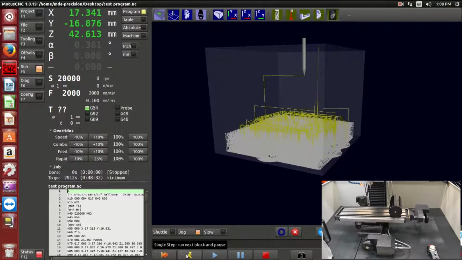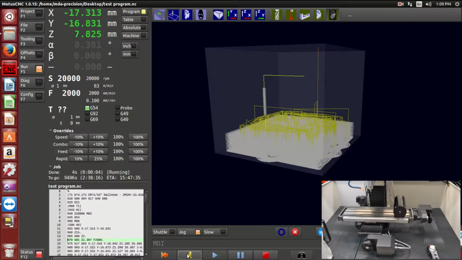If you want to try using that, basically you can start running step right away. So you can actually step into the program like this. You can see that it's moving down each line of code here. So it's going to turn on the spindle at this point. So now it's going to move and execute one line of code at a time.